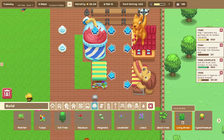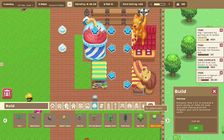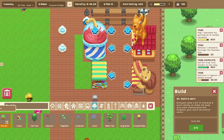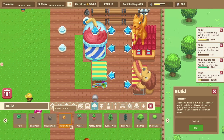Nature. Here we go. Let's get some trees. Trees are good. Or do we have some little planter type things? Just put some of them along there with some lighting, possibly. That might be quite nice. What other planted things do we have? Round planty type things. Thorny shrubs. Viney trees. Bushes. Oh, there's so much choice. Okay, St. John's wort. That sort of could be pretty. Or do we just go for a classic planter? There are only two, though. They're $2. They're not going to get our park rating up quite so much. Also, we have hardly any money left. Who'd have thought it after this massive building project?